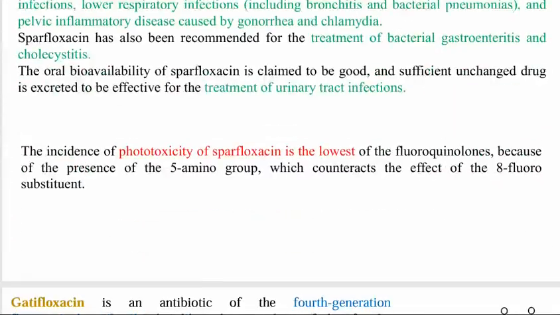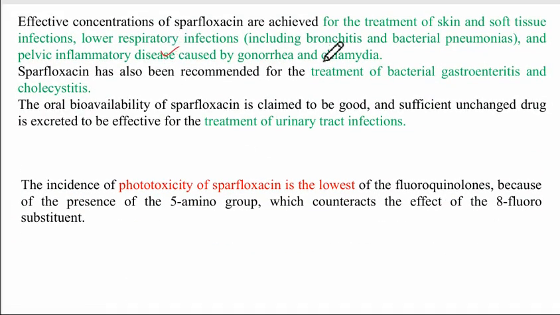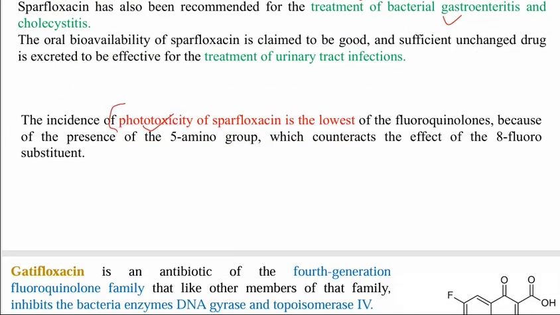Now this sparfloxacin is also effective in lower respiratory tract infections, pneumonia, bronchitis, and also for pelvic inflammatory diseases like gonorrhea and chlamydia. It is also used for the treatment of bacterial gastroenteritis. As it is a newer drug, it has a wide range of applications, and again phototoxicity is common. Just remember in nalidixic acid and ciprofloxacin we had the ADR as crystalluria, but here in other drugs we have phototoxicity.